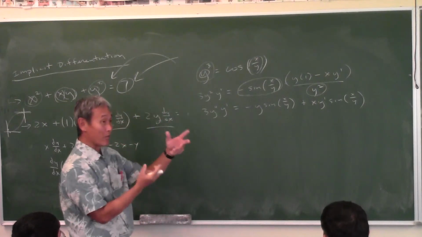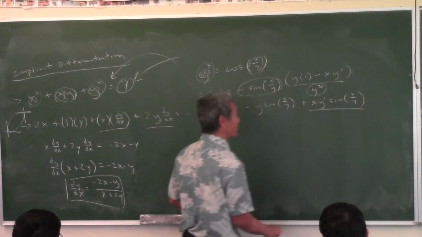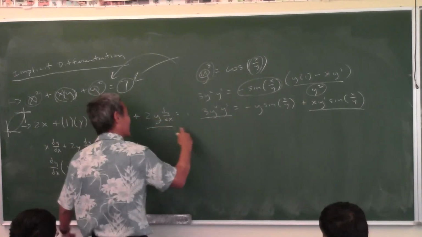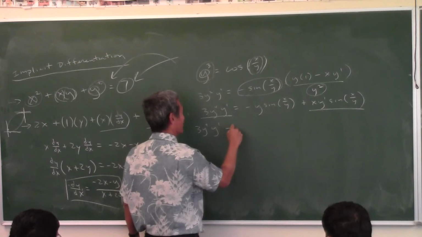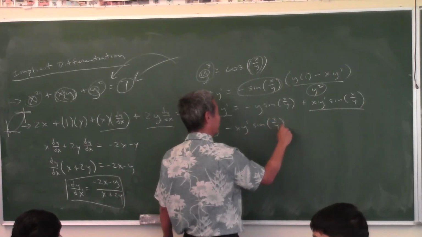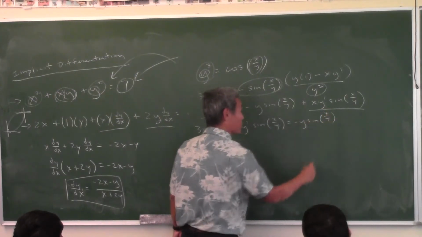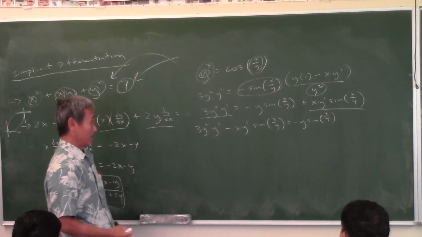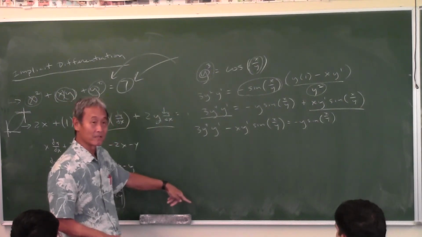Now you have to put all the y primes on one side of the equation. So underline the terms that have y prime in it and put it on one side. It doesn't change. It is not the time for that. Let's separate. Now, for those of you who are good at algebra, I wouldn't be surprised if you can just go from this step to the final answer already.